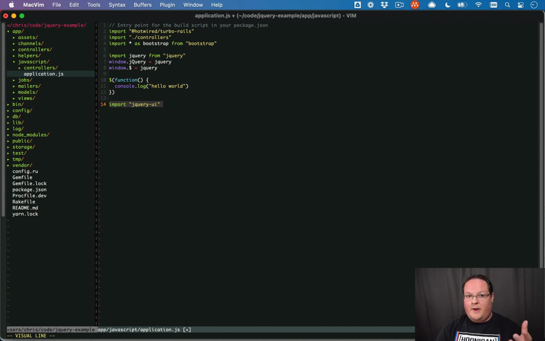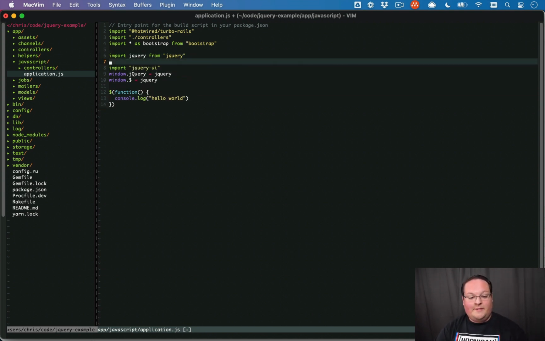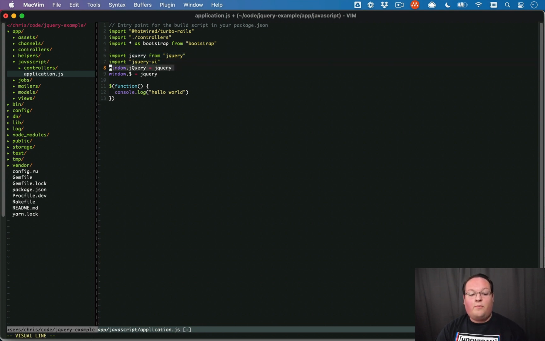So imports are a special command that JavaScript interprets and says, oh, cool, we're going to go move that to the top, import it for you, load all that code before we run any of the code in this file. So what really happens is that we import jQuery and then we import jQuery UI, before there's a chance for these window variables to be set. So that is JavaScript import hoisting that is happening for you.